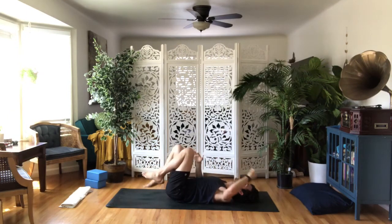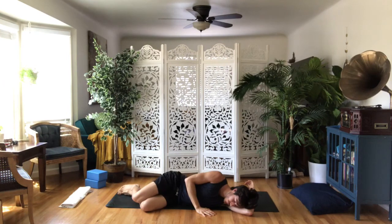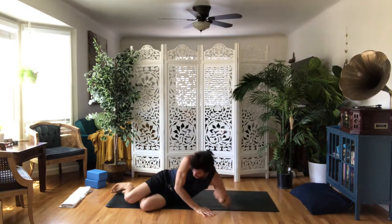Roll to your left side in the fetal position. Use your left bicep as a pillow. Plant your right hand down on the ground as a base. Take a moment and a breath. And when you're ready, make your way up to a comfortable seat. Eyes remain closed and bring your hands to heart center.